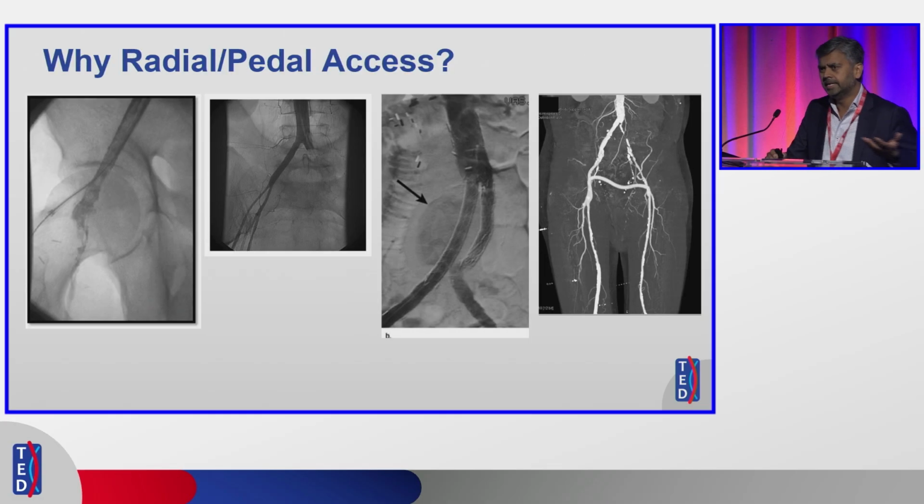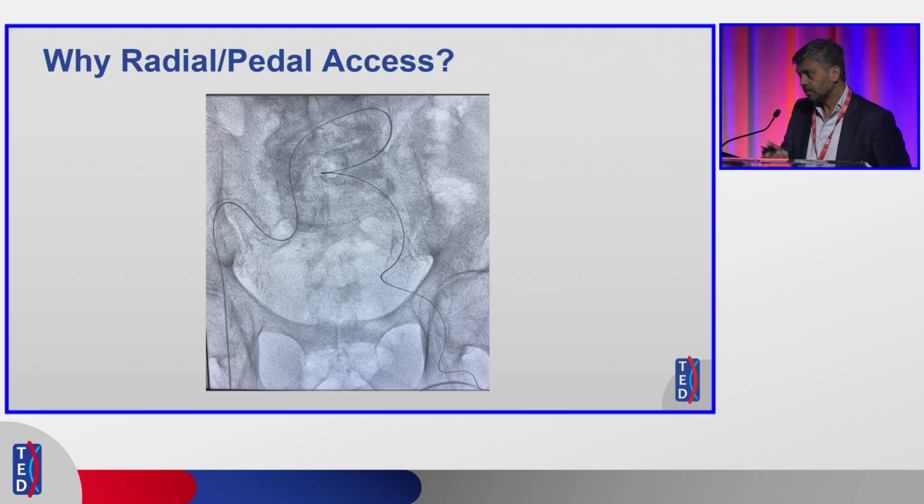But why do we really need a radial and pedal access? Why are we talking about this? It's because all the groins are not accessible. Some of these groins, like the first picture, has got severe calcification, which will make entry and exit and closure devices difficult. You may have a contralateral occlusions, you may have EVARs, or you can have fem-fem grafts, which may make it difficult for you to routinely use retrograde groin access. Antegrade may be still used, but the groin in the part of the country where I come from, like Dr. Mike Sia said, it's really difficult sometimes to obtain those groins and calcium. So that's how it came.